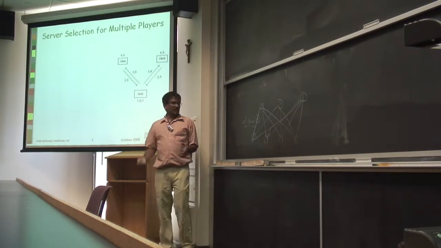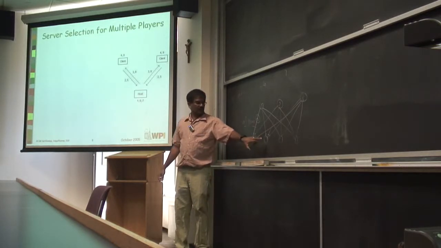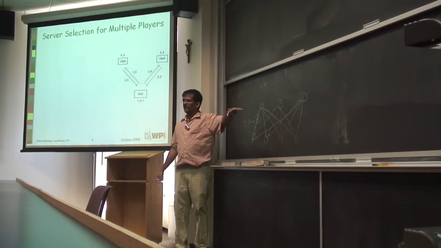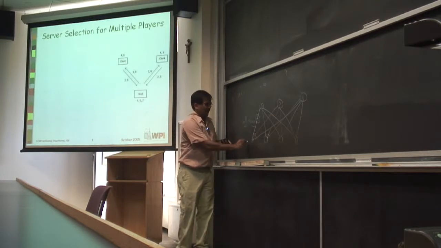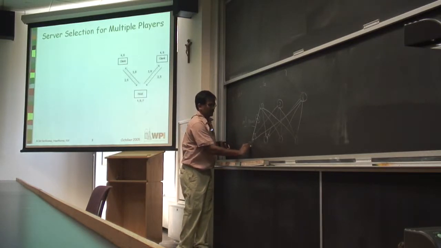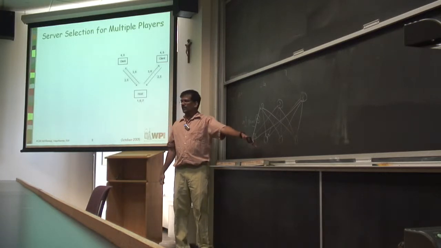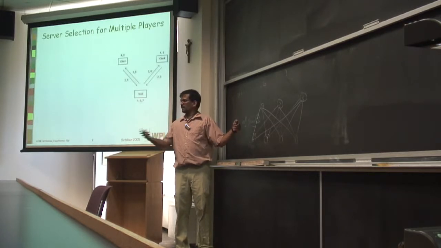So the way to solve this is I need to know the cost, I need to know all pairs, right? So I need to know what's the cost of ping time from here to all the different servers, right? Which I don't really get, right? So the way they solve the problem is essentially I become sort of the chooser or server. I tell this one to do something for me and send me the results, right? So I choose a server, a set of servers.